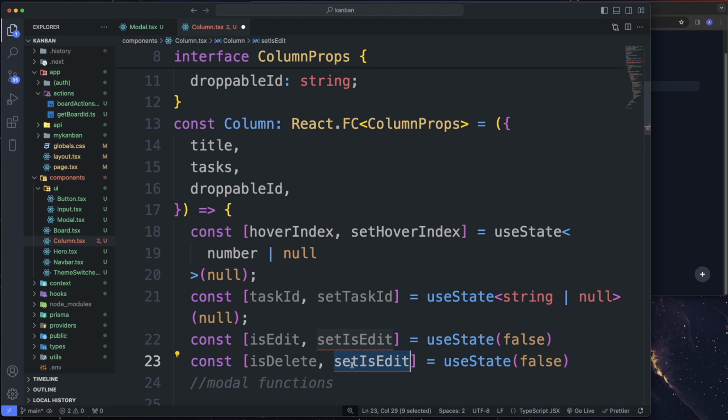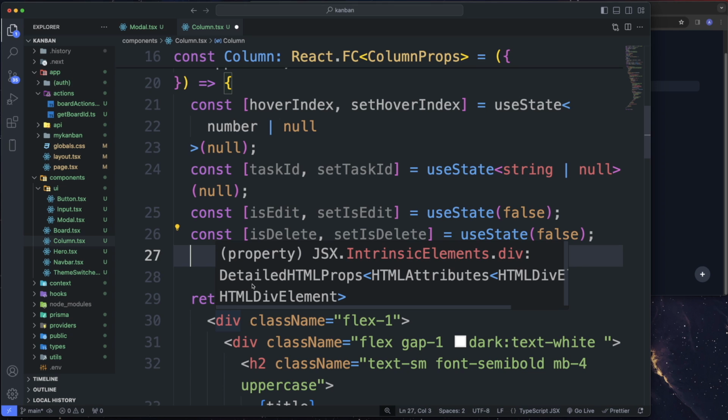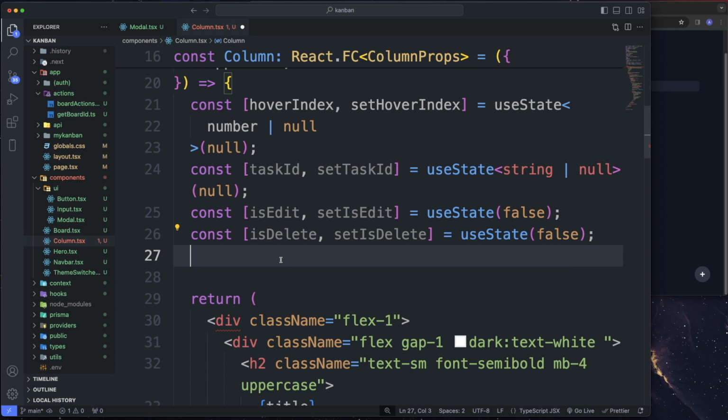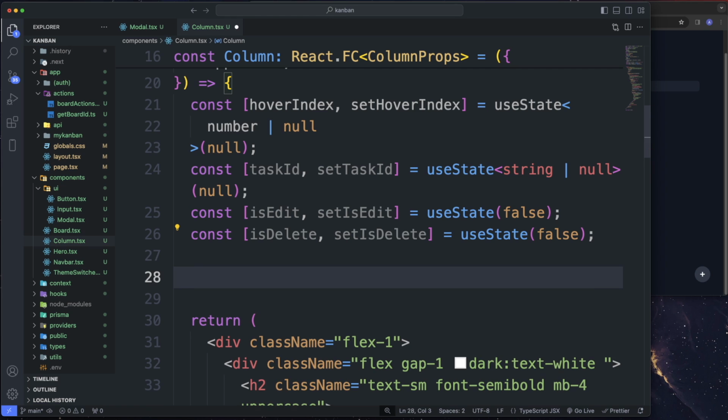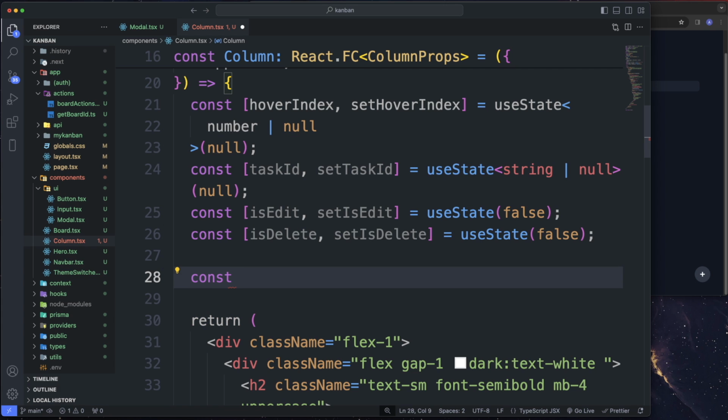And set is delete. All right, and now we need to set our functions to open and close the modal. So this one's going to be a little bit different. For our create modal, we just set is create to true, is create to false. But this one we're actually going to set is delete to true, but we also got to set our task ID to our current task ID, so that we're going to send over to this function. So let's do a const open delete modal.